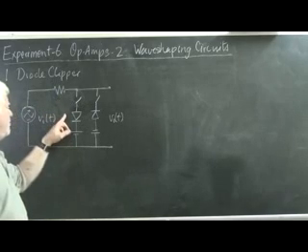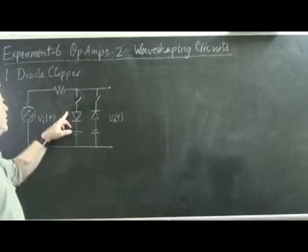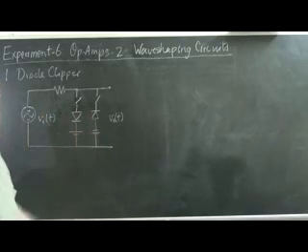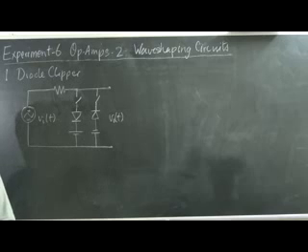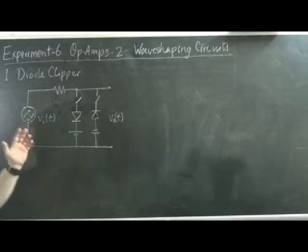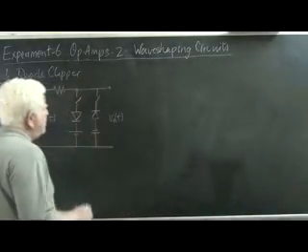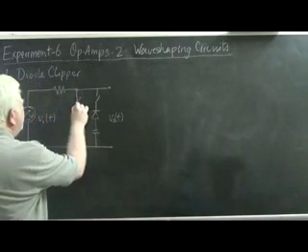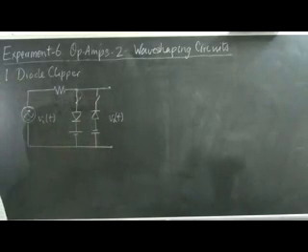Then we have two parallel diode circuits here. The first one is called the upper side clipper and the second one is called the lower side clipper. You can operate one of the two or the other or both or neither as you choose. Obviously operating neither of them will not yield any wave shaping action. So what we will first do is to operate one of them and leave out the other one. The way we do it is to just close this switch so that this circuit comes into play and keep this open, as being left open.